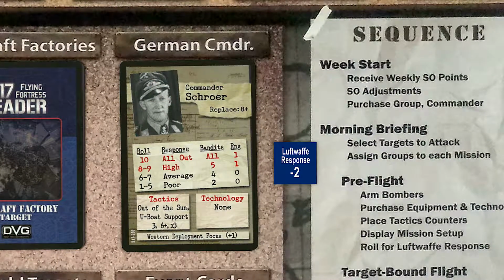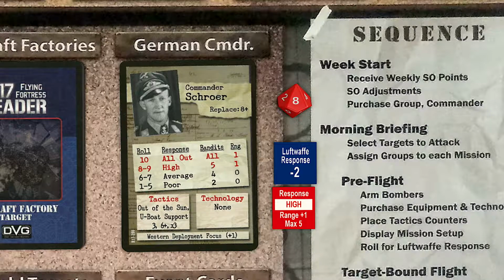We roll for the German response, and it's a 10, modified to 8, a high response. It looks like we didn't need to work this hard to go after the Luftwaffe, as they are already prepared to come after us.